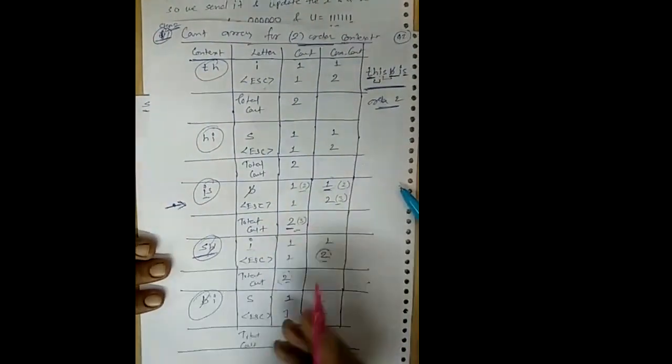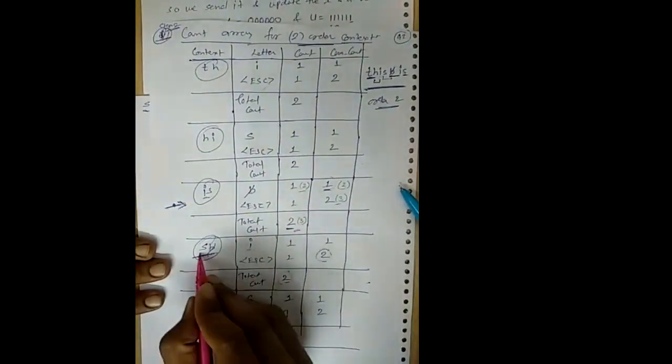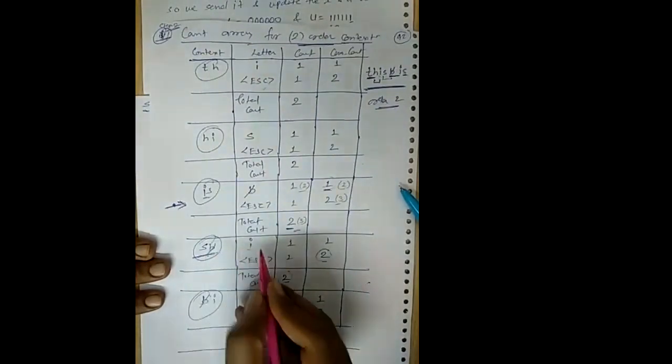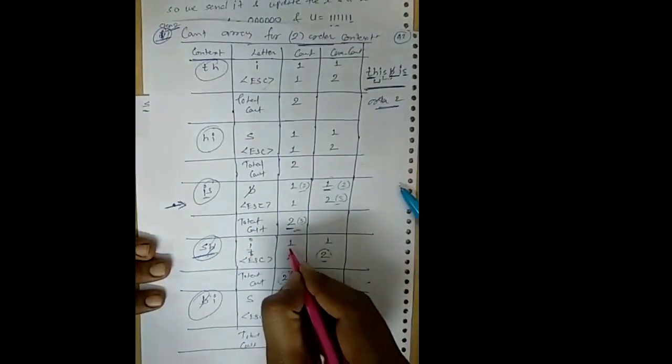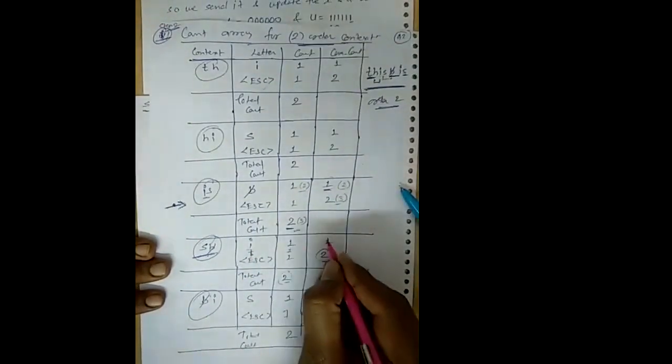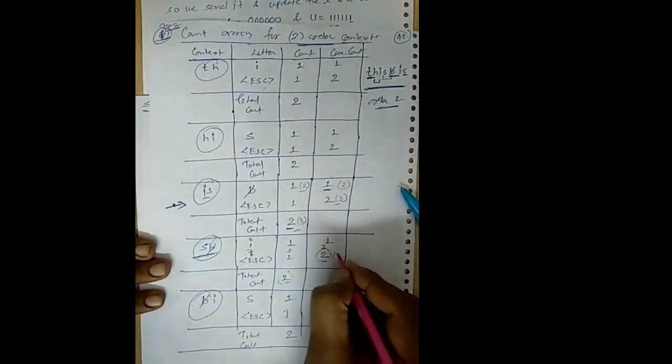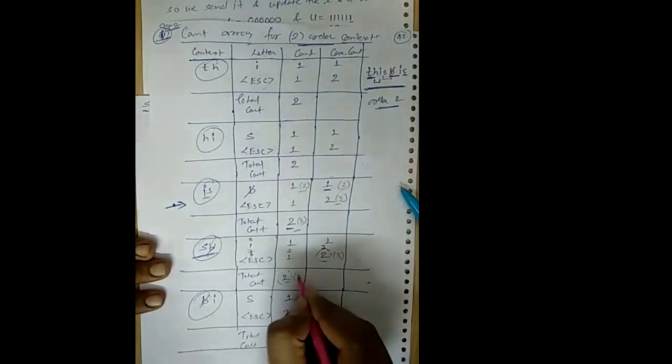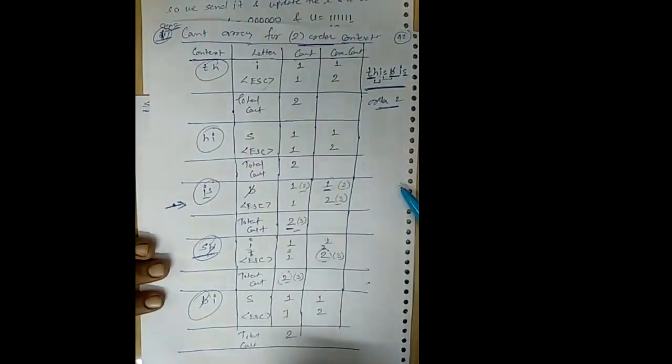In second order table, SB space and I is there. ठीक है, इसके in between एक नया symbol encounter हुआ, that is T, जिसका count है 1. The count is 1 and the cumulative count become 2 over here, and the escape sequence count will become 3, and over here it will become 3. Okay, so I can just illustrate that part over here.